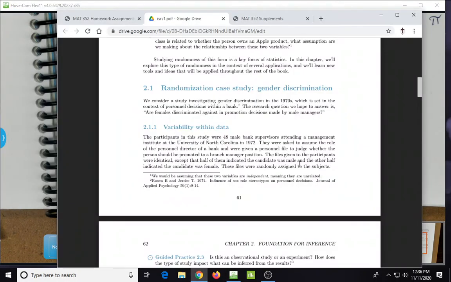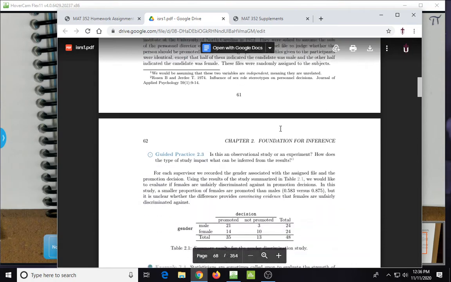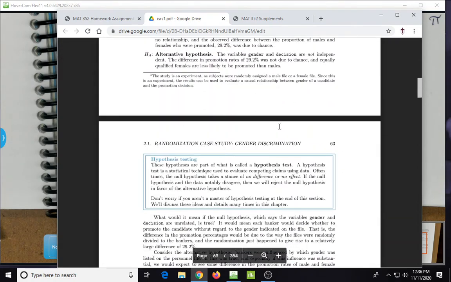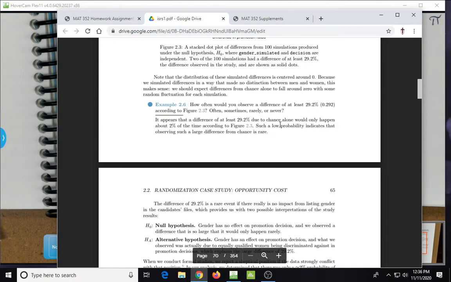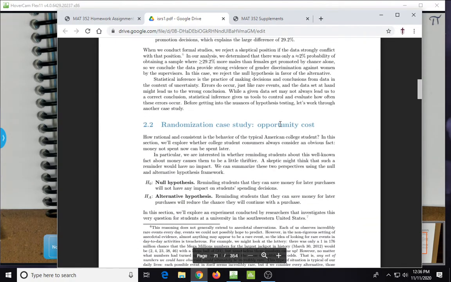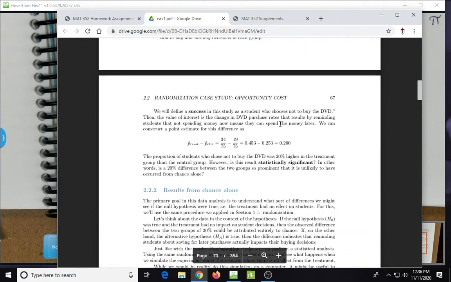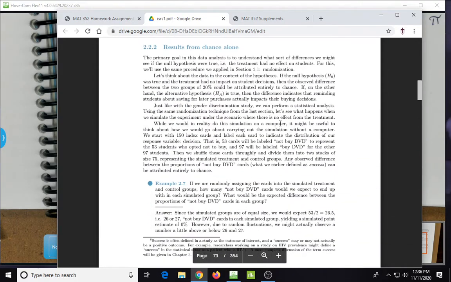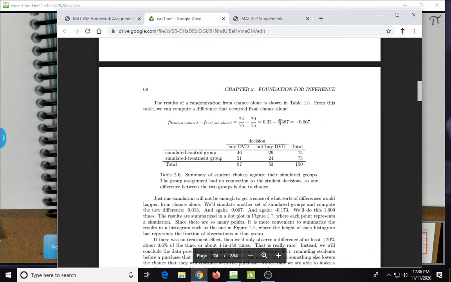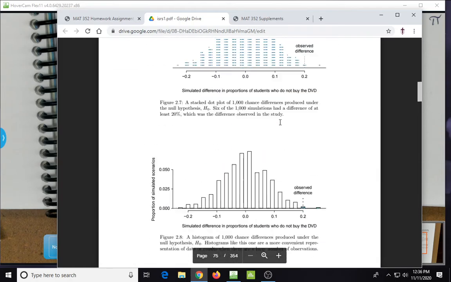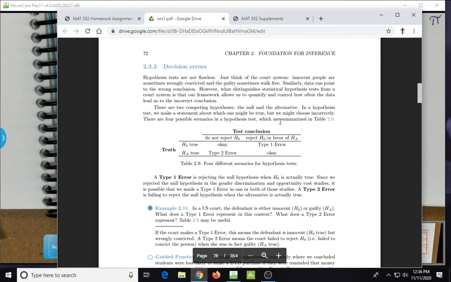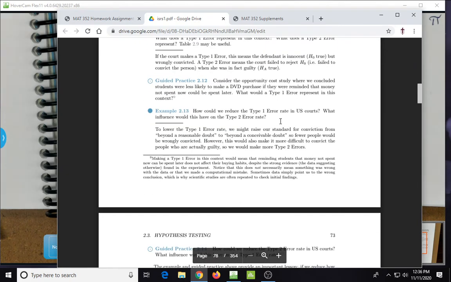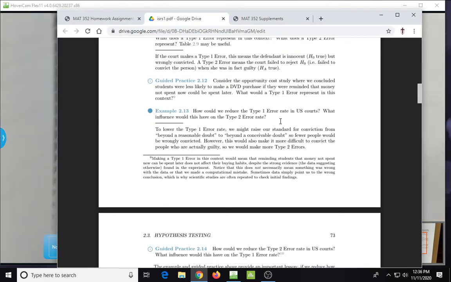And just a reminder, in 2.1, you talked about randomization here as it relates to hypothesis and checking for independence and stuff. This whole idea of chance alone is the reason that we are looking at this, or why hypothesis testing plays such an important role. Let's go not to page 12, but let's go to page 86.